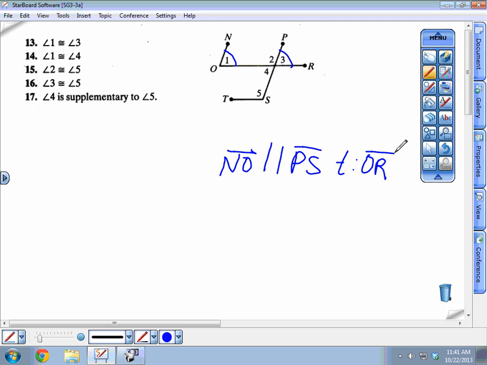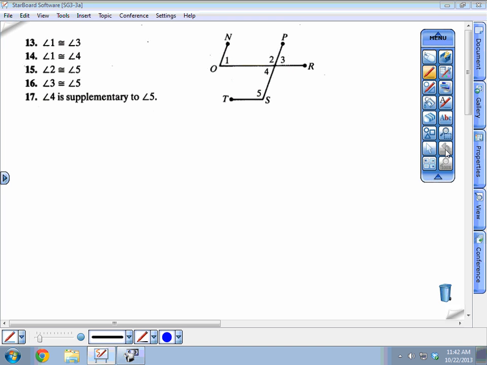No, I just wanted to write it down because I want you to make sure that you can pick out the transversal and the two parallel lines, because as these figures get more and more complicated, you're going to have a harder time. That's why I draw them in color for you so that you can see that those angles that they're talking about are formed by 3 lines or line segments. 2 of them might be parallel and the other one's the transversal. They are sides of those angles. Okay? Now, let's go on to the next one.